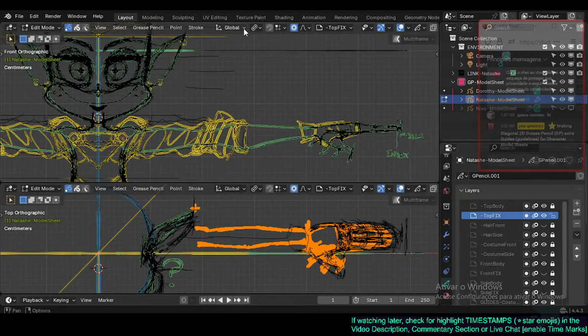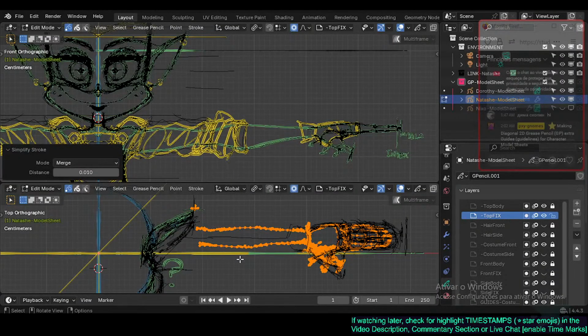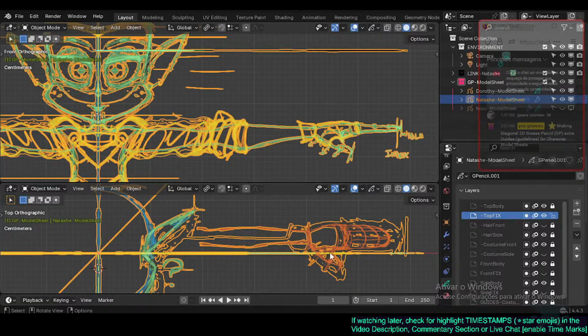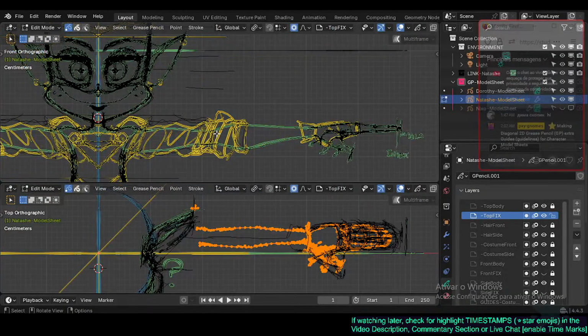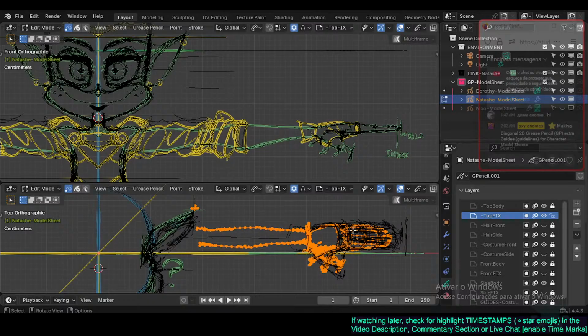we can probably dissolve some stuff here. Merge. Alright. And the important thing here is just to, because I've already modeled the hands, right? It's really not.